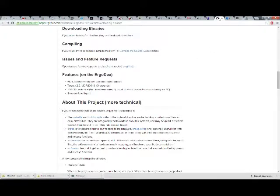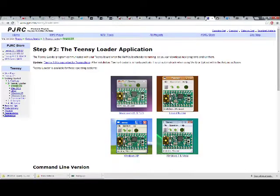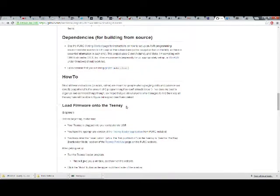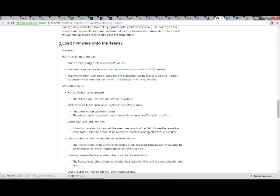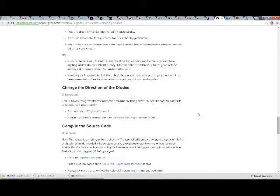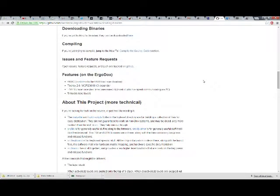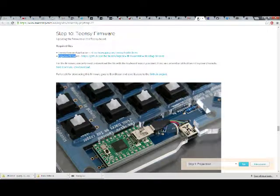So if you don't feel like clicking a bunch of other pages, actually, this does have some information on how to load it onto the Teensy, as well as changing the direction of the diodes. I decided that I wanted to reverse those physically because I did it wrong in the first place. I wanted them to be correct so I wouldn't have to mess around with it. So technically I didn't have to, I could have just left all the diodes on that side. Probably wrong, but that is how it is.